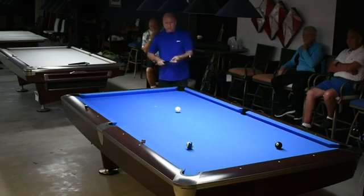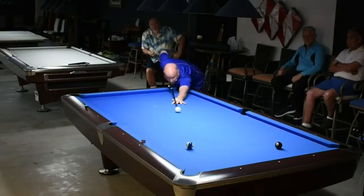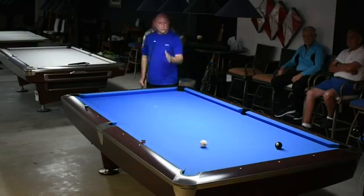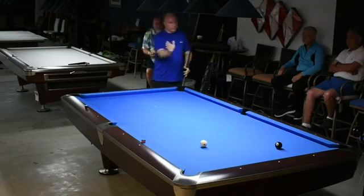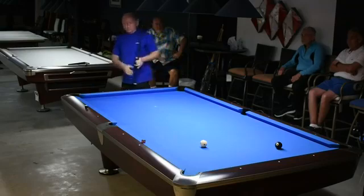So again, I won't mechanically do it this time, and visually I just kind of see where the ball is, and I'm going to get down to where it feels right for the speed I'm going to use. And so I cut the ball a little to the right, and the cue ball went down the tangent line just a hair because I wasn't exactly straight in, but I was able to hit that nice soft speed and keep the cue ball in that same vicinity and not worry that it was going to move too far.